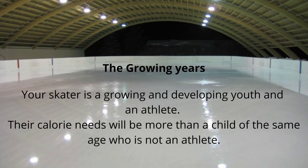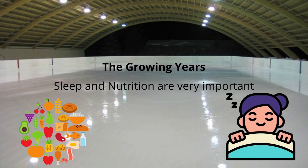Your skater is no doubt probably in their growing years, typically between the ages of 11 to 14 for young men, a little bit earlier for young women. And in your skater's growing years, they are developing, they are growing, and they are also a youth athlete. They are probably a high-level athlete, and they need more calories than a child at the same age who is not as active. However, before you even think about the amount of calories they need, help them get quality sleep.